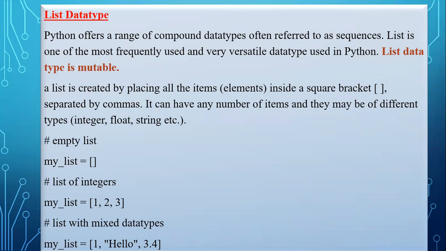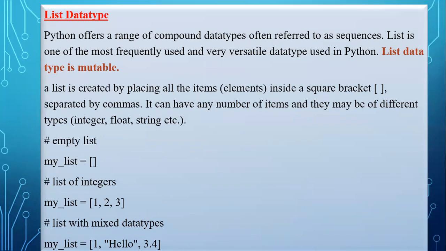What if I want to represent some collection of integer types or some collection of floating point values? Then I have to use different variable names. If I want 100 integer values, I have to write 100 variables. That is not practical in your program. We have to remember all those 100 names, and managing those 100 variable names in your programs is also very difficult.